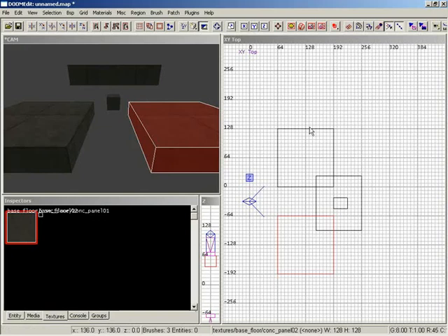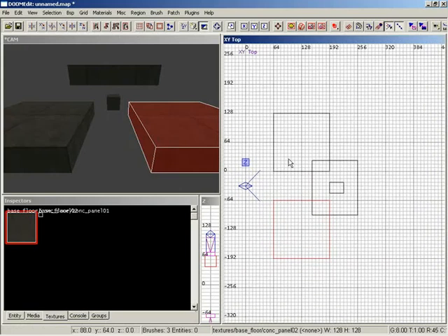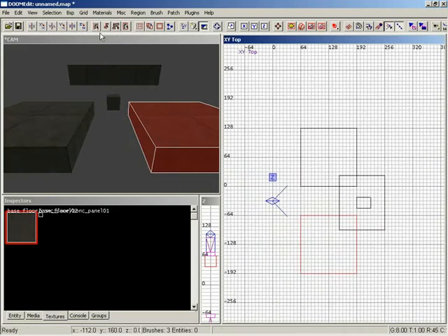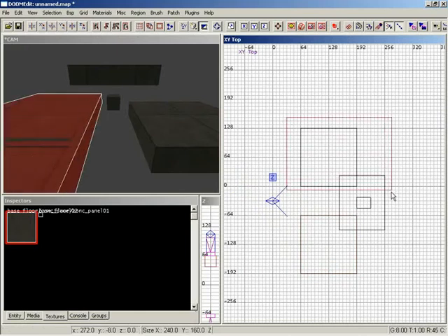Exactly. So the first one we're going to take a look at is select complete tall, which you can think of as the 2D marquee. If I deselect all my brushes and I draw out a new one that goes right over that area, looking in the top view, I have one brush that's completely inside this new brush. At the moment we're looking at this as a 2D only view.